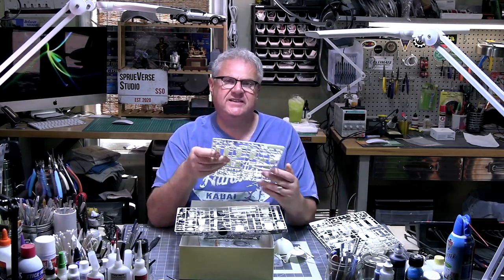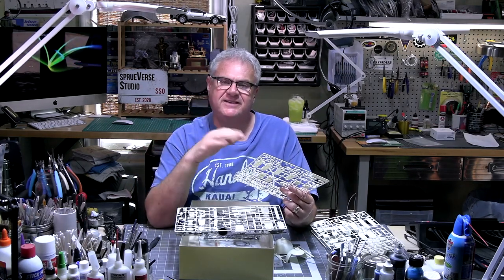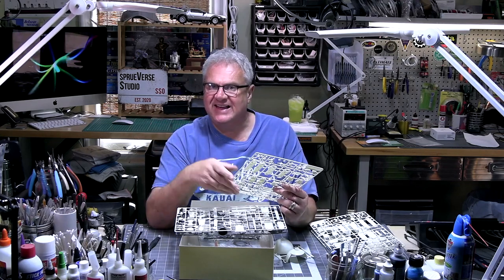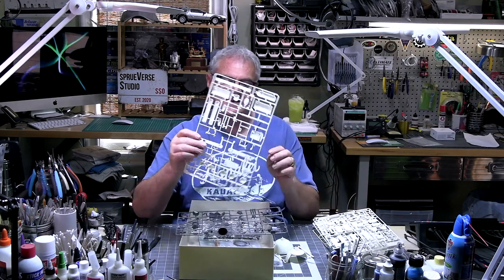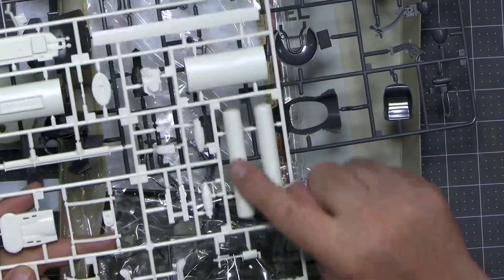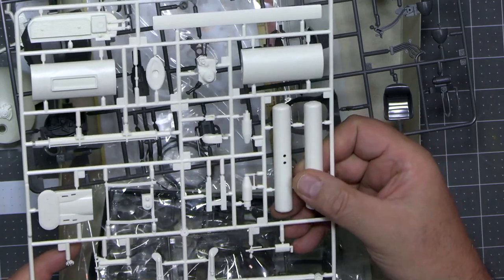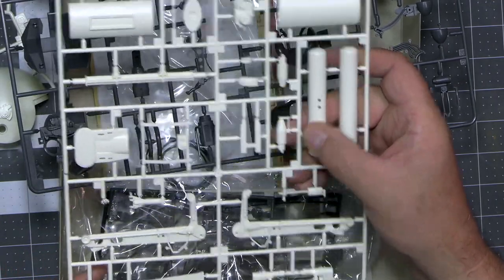One of the geniuses of things like this is symmetry, right? So they can go ahead and just duplicate them, and you get a second leg. So that's good for them. They like that. And from an engineering perspective, this rear, I'm not sure if it's a fuel tank of some kind or avionics. I don't know, but I know that's on the back.